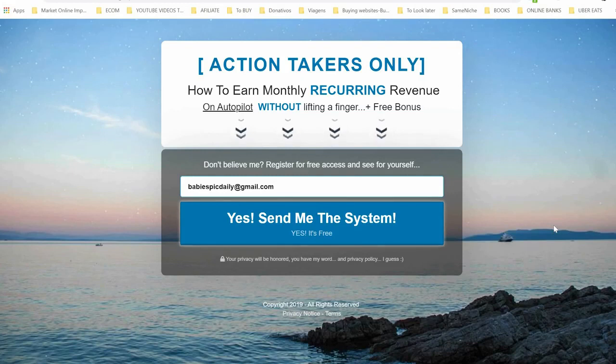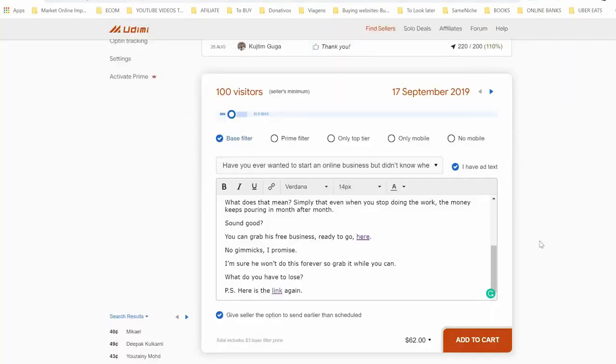By the way, this landing page right here is a done for you system. If you want, you can grab the link below and use it. And when they say yes, send me the system, it's good to go. You just need to know how to sell more and more stuff. Collect email. Don't forget that. It's very crucial to do that.